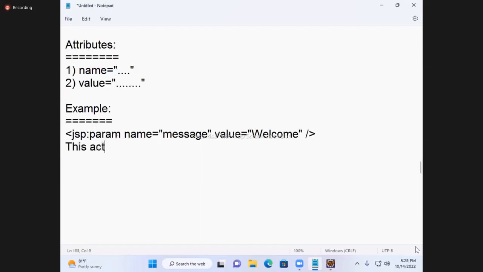This action must be in JSP colon params action only. Other place you cannot write.